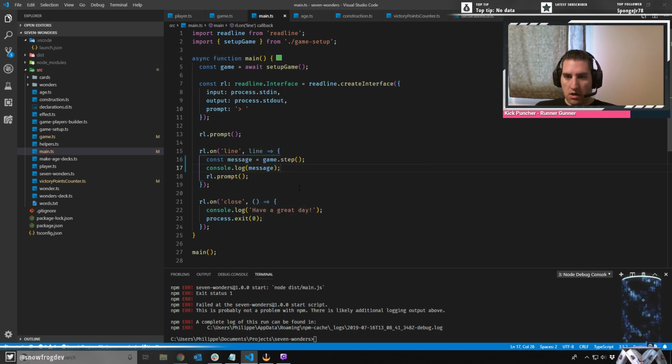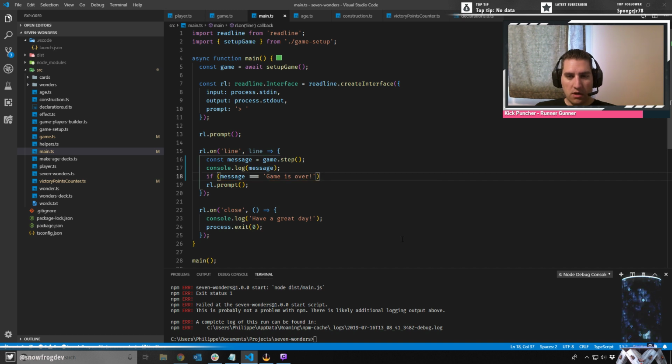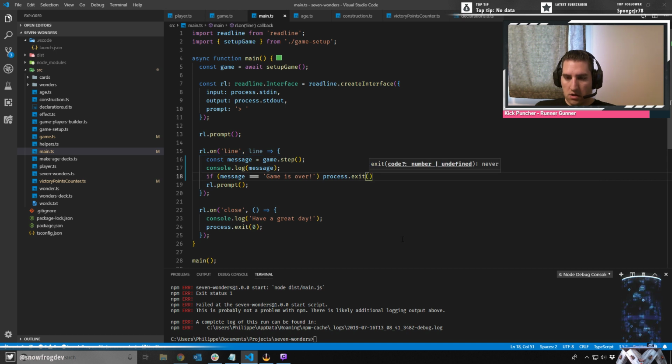And then if the message is equal to, whoa, how does it know about this? Cool. I've never seen that before. That must be a new thing. Anyways, I can just do process.exit(0) and log game terminated. How's that? Yep, I like that.